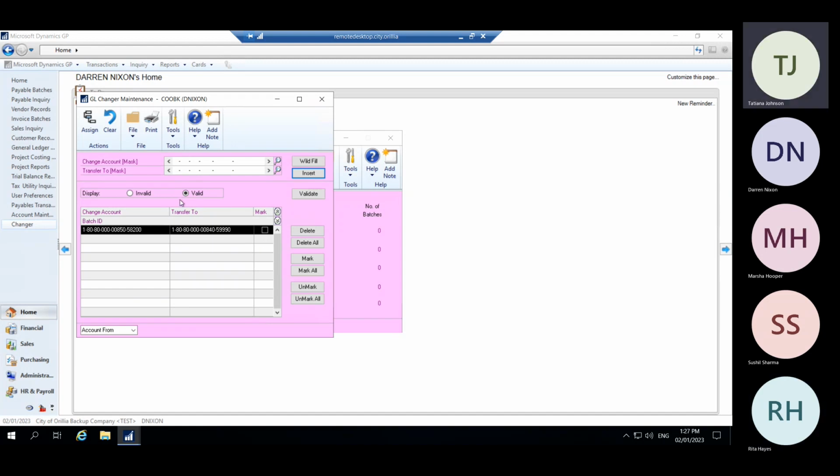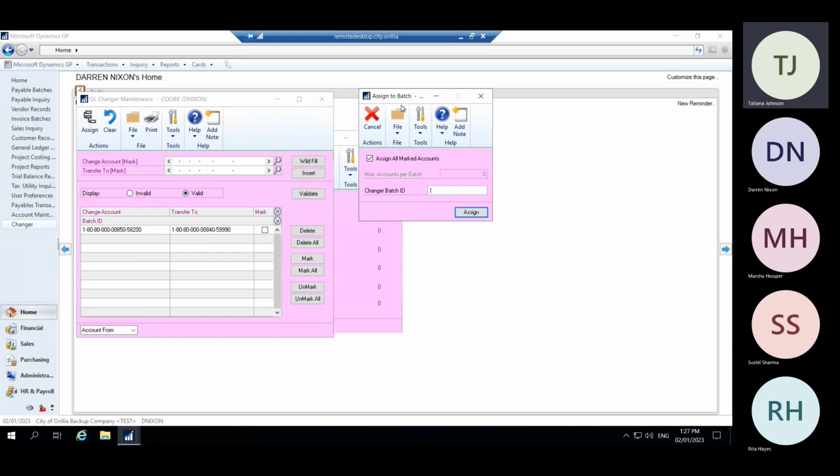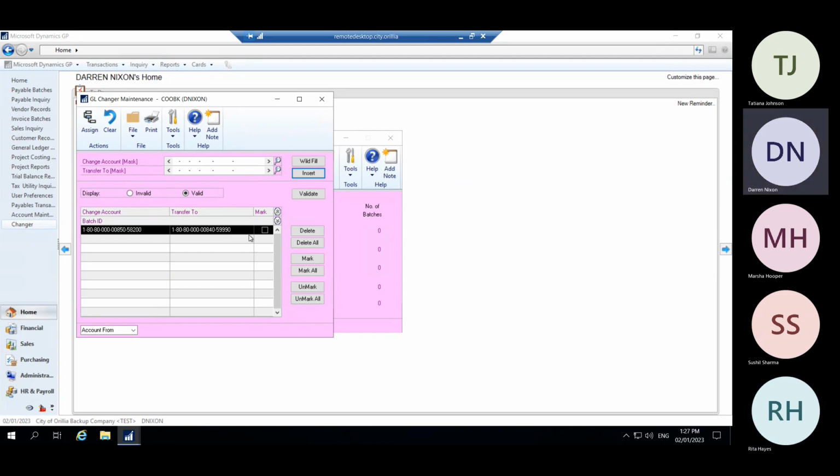So Rita, just to confirm, sorry to interrupt, you want to have separate batches for accounts that you're merging versus accounts that you're creating new for? Is that why you're doing it in two separate batches? Well, no, because what we're doing, just hit cancel here for a minute. What we're doing is because it's a two-step, right? We're moving it to 5,900 and then we want to move 5,900 to something else. We're just doing two separate examples.